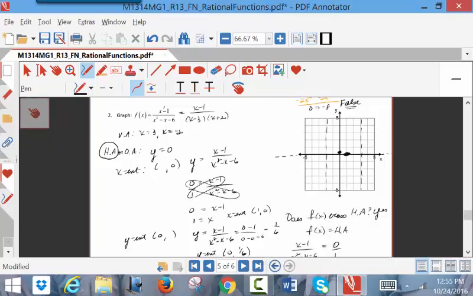Now the graph on the calculator looks like this. It's hugging this asymptote and then it shoots up. It's coming from the high through my y-intercept, through my x-intercept, and dropping down. And then it again is above the x-axis here. So it looks like this. Okay, so that's what your graph looks like. It's a lot cleaner than that, of course, on the calculator. Not freehanding. Okay, but it looks something like this.